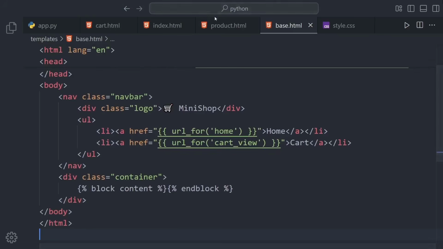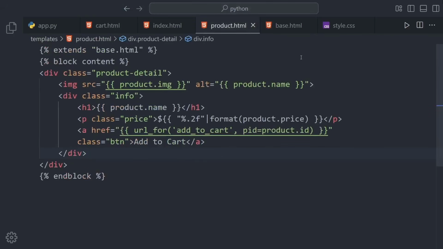Now let's peek at the product details page. When you click on a product, you land here. You get a big product image, the product name, price, and of course, a shiny Add to Cart button. It's simple, clean, and it guides the user exactly where they need to go, from browsing to actually adding something to their cart. That's the magic of a good detail page.